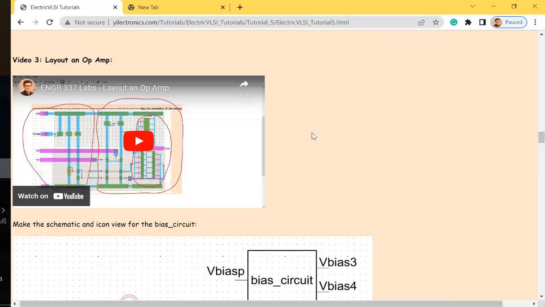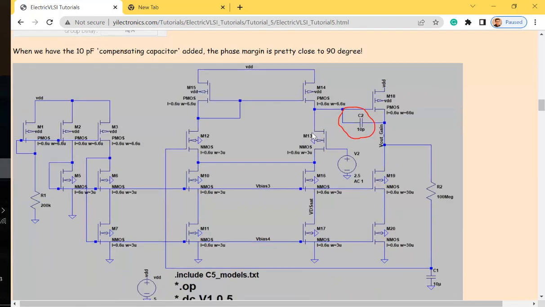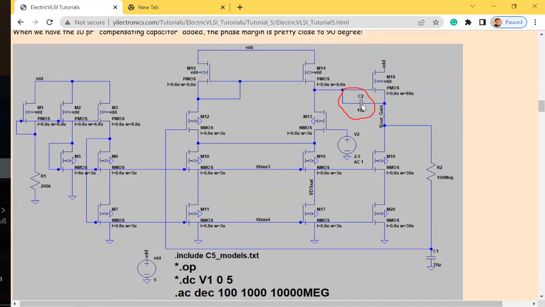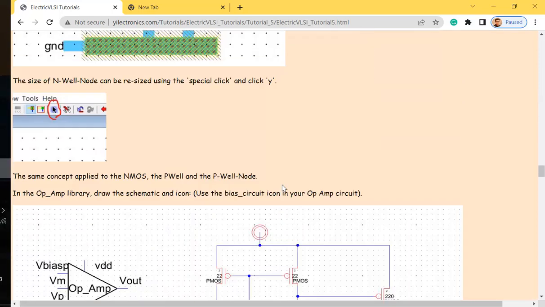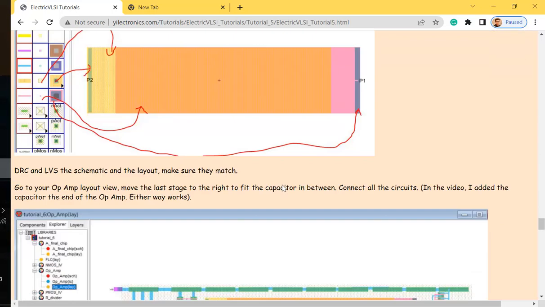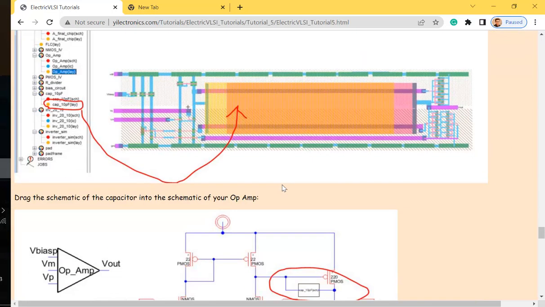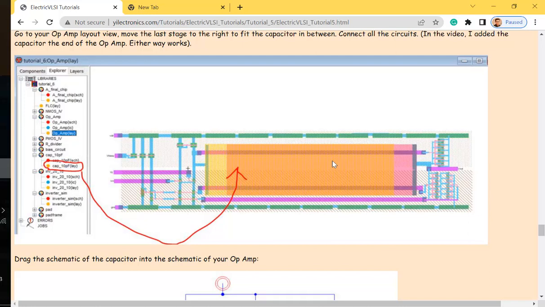If you look at the schematic, I want you guys to look at this one here, right? That's a cap. That's a capacitor in the schematic, and these are the rest of the circuit. But if you look at the layout, the physical layout, which is what's actually being printed onto the silicon, it looks like this. So the capacitors are huge.